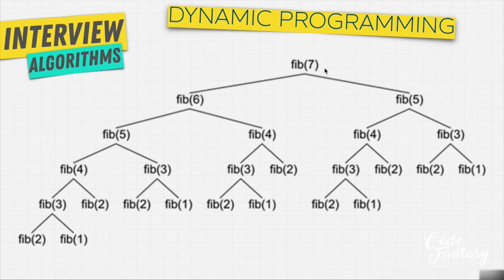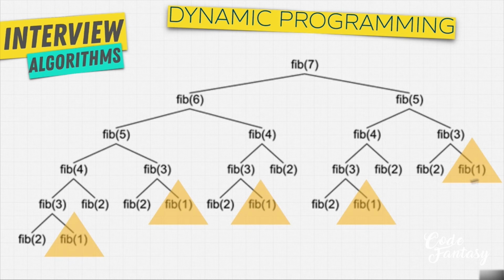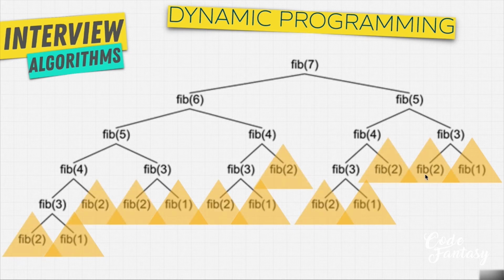Welcome back. If we take a look at our Fibonacci function that we created, this is what we're doing. If I was looking for a Fibonacci number of 7 using recursion, we'd have to run all these calculations recursively and all of these as well. And you can see here what's happening, right? Look where we're calculating Fibonacci of 1. We have this function running 1, 2, 3, 4, 5 times, calculating the same thing. What about Fibonacci of 2? Again, look at all these calculations that are being repeated.